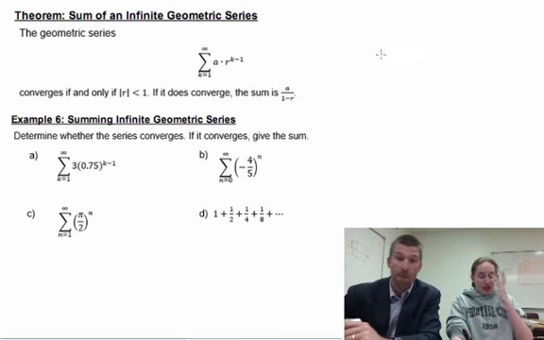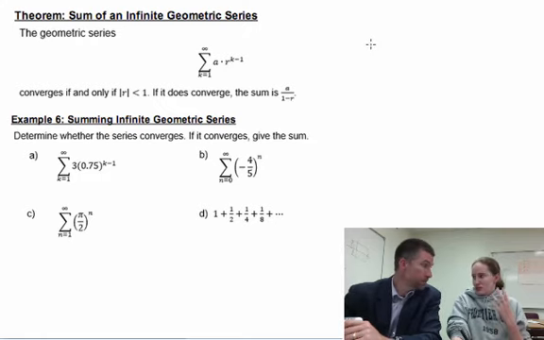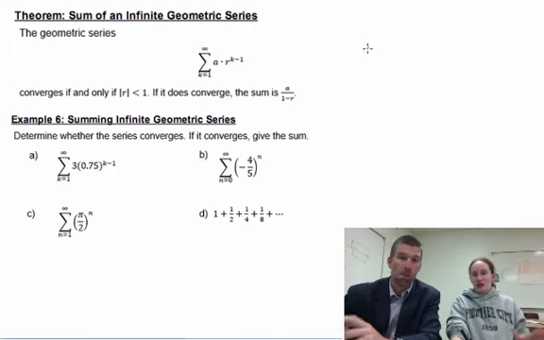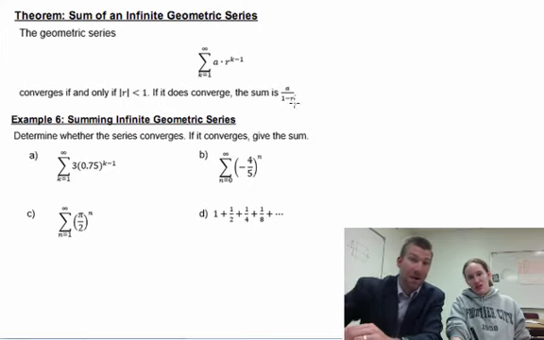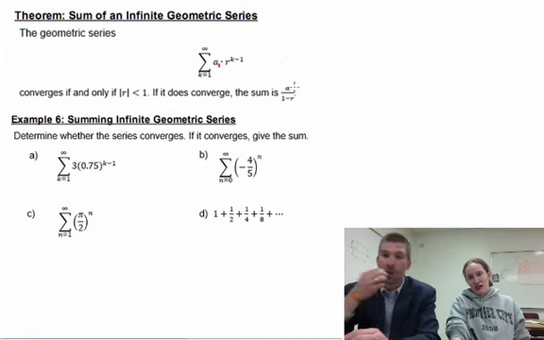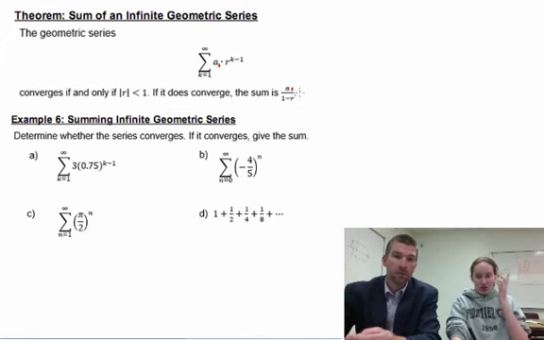And if it's negative, that's okay, as long as basically we have a fraction that is like an actual fraction, not like 3/2. That's bigger than 1. A fraction that's less than 1. If that's what happens, then the sum converges, and it converges to that right there: a1 over 1 minus r. I don't really like how the book kind of drops out the a1 thing, but it's whatever.